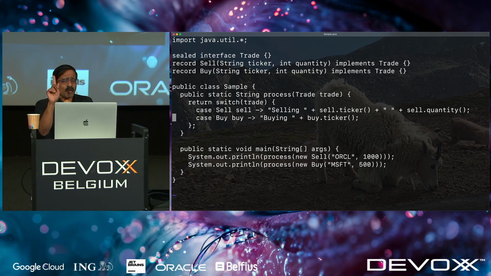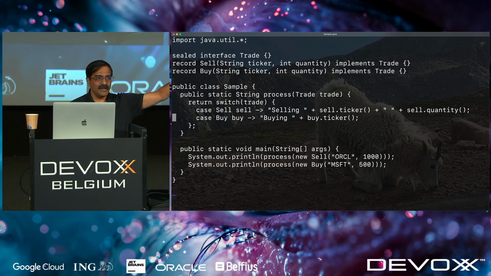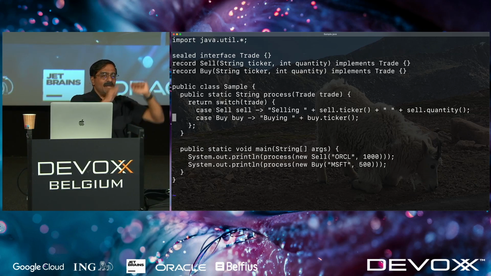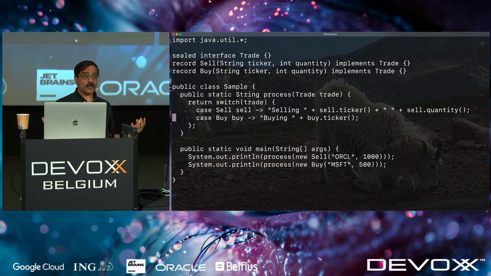You say, yeah, but that's great. But there's one problem, though. And the problem is, I am the library creator. I added a new class. And way over there is the user of my library, and he is performing the operations, but right in the middle is another library that has the switch. So now I make a change to the code, I recompile it, and he makes a change to the code, he recompiles it, uses a new type, but right in the middle is a library that has the switch that has not been recompiled. Oops, what happens?